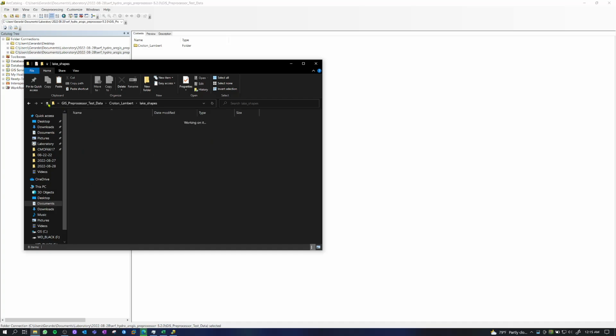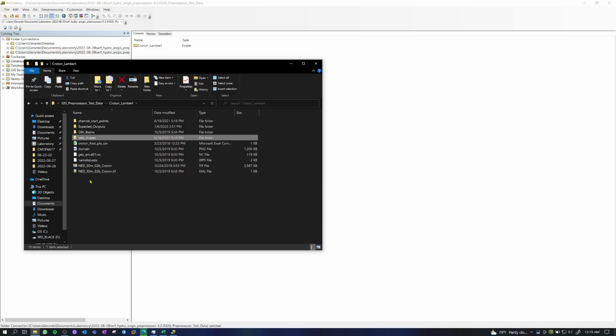And the Croton forecast points.csv is the forecast points and gauge locations, the latitude and longitude and station IDs for the gauge locations for this domain. The geo_em.d01.nc file is our geogrid file. And lastly, we have the elevation data file, which is ned 30 meter 02b.croton.tif.